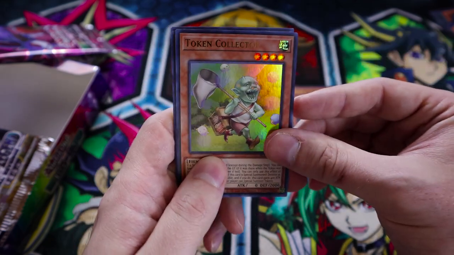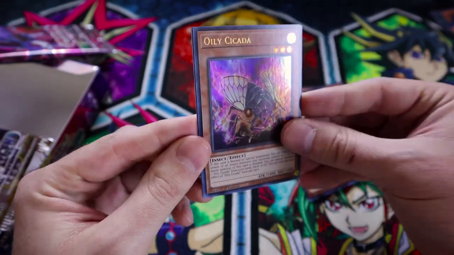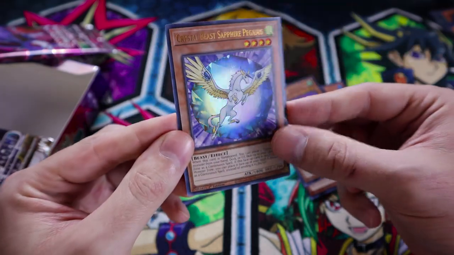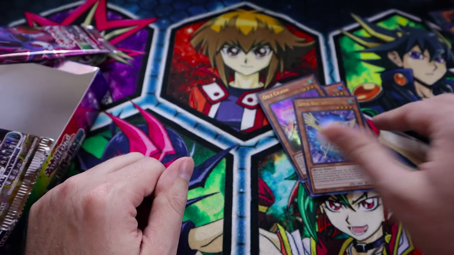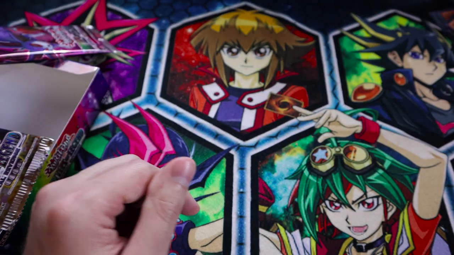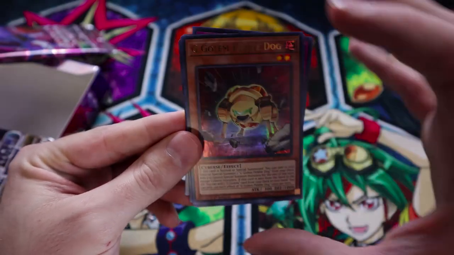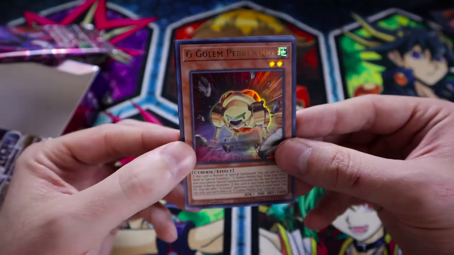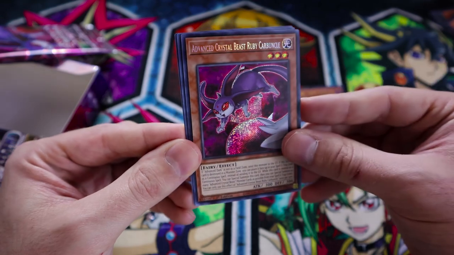I have no idea what this is. Hey, Token Collector. That's a fun one. The Chaos Creator. Oily Cicada. Ew, gross. Ah, Crystal Beast Sapphire Pegasus. The Crystal Beast card. Like the only one you play in the entire deck. Okay, so this G Golem set is apparently an archetype. Interesting. All right. Pebble Dog. Bora the Spear. Very cool.